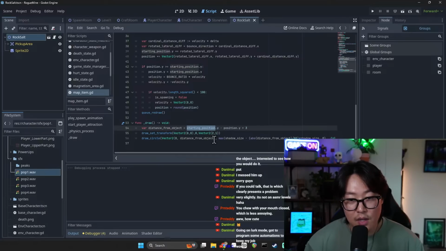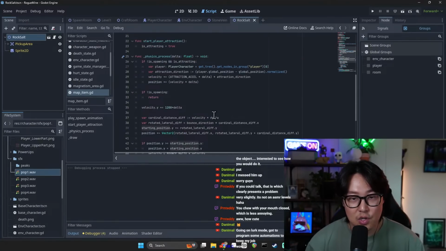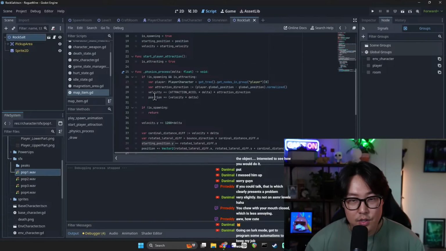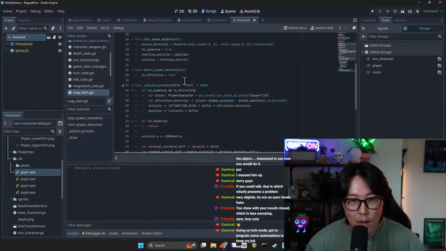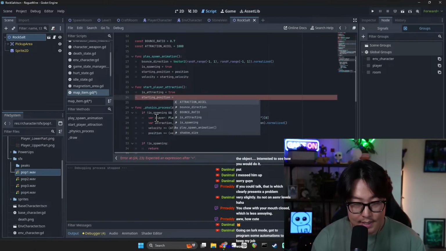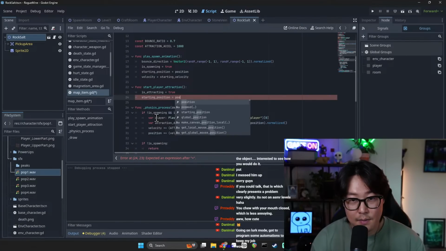Okay, so the whole shadow calculation happens via the distance from the object, and then I have this starting position Y that gets changed. What I'm going to do here is when this first gets started, we're going to say starting position is position.